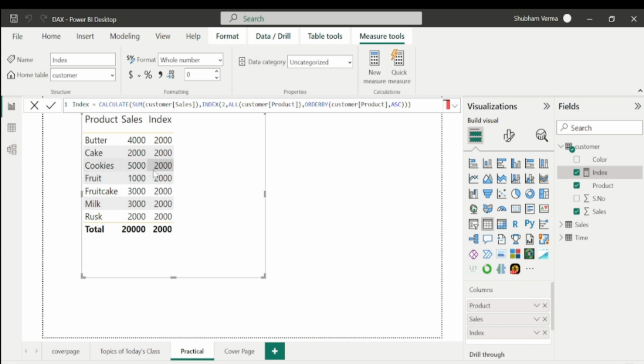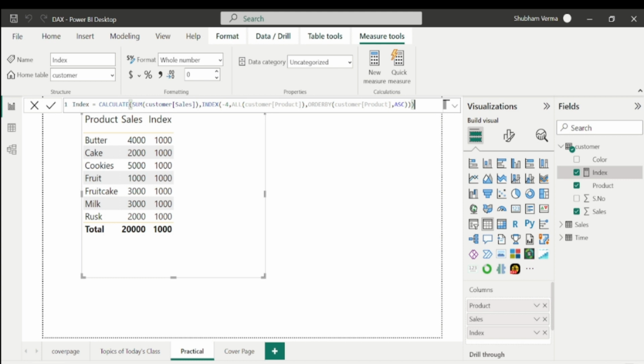See guys. And now if I change it to -2, let's see what happens. Our output is 3000, which is the second last record of this product column. And if I convert it into -4, it will give you the sales of fruit, which is 1000. And now you can also change the sorting from here.